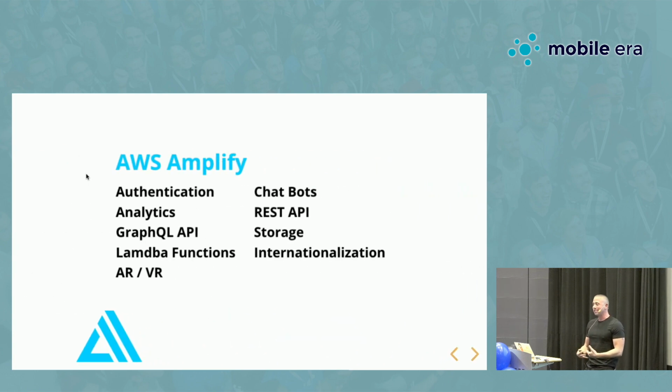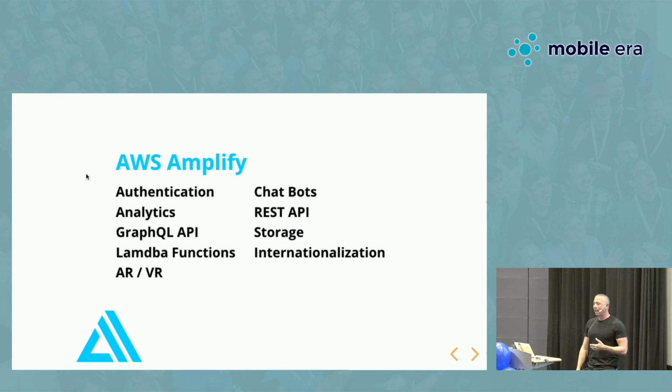So what are some of the services that you can create with Amplify? These are some of the ones that are available right now. Authentication, analytics. Analytics also has a push notification service. Analytics is a service called Pinpoint, which does analytics, push notifications, SMS and email as well. So you can take the analytics and send push notifications, trigger emails, trigger text messages, that type of stuff. That's why it's in that analytics category.